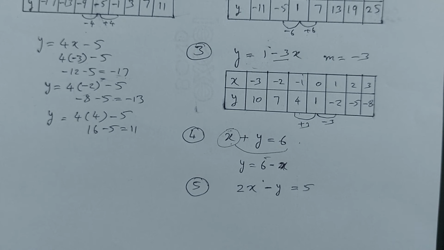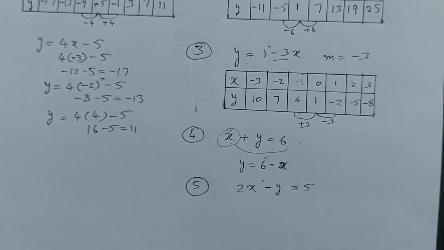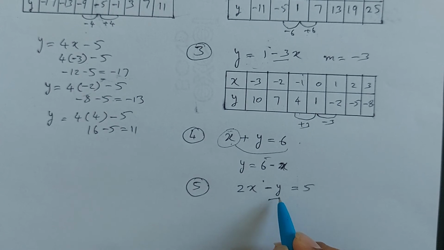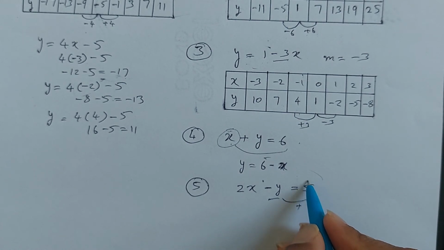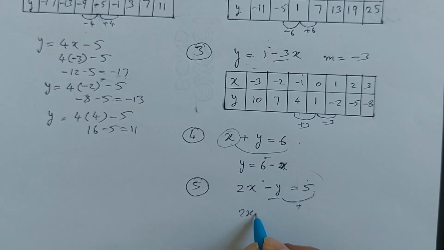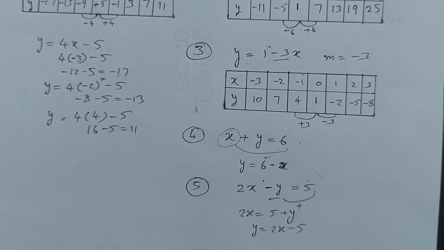This is the equation: 2x minus y equals 5. Now, if our y is negative, take y to the other side and bring the number to this side. Always y has to be positive. If I take y to the other side, it will become plus, and the number can come to this side. So it will become 2x equals 5 plus y. And now you take the number to the other side, then that will become y equals 2x minus 5. That's it. The 5 was plus, going to the other side it becomes minus, so y equals 2x minus 5. So this is a standard line equation, y equals mx plus c format.